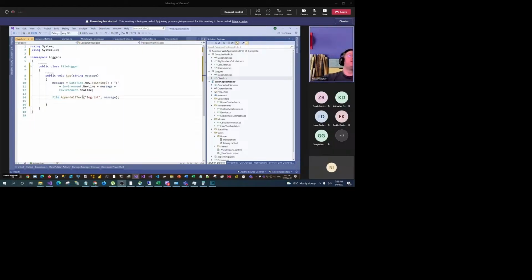So for example, we open the file, we seek the cursor to the position at the end of the file, we write, and we close it, all automatically. There are a lot of such methods in the File class and the FileInfo classes, which are part of System.IO, which we are not going to cover here, but they are perfectly covered in other courses. You can play with them; they are very easy to use, and all of them are perfectly documented. And now we have added the file Wogger in the simplest possible way.